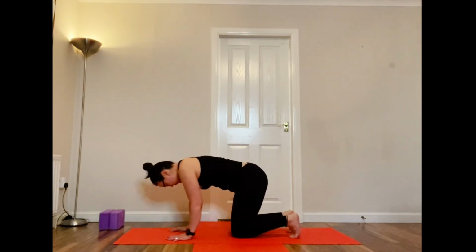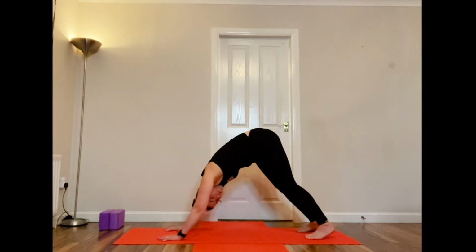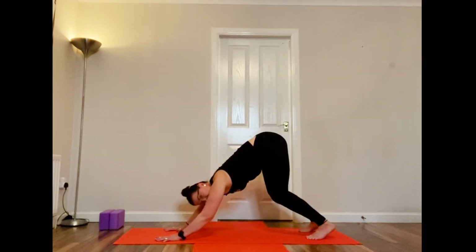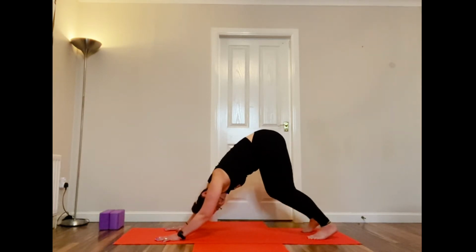Tuck in the toes. We're going to lift our bottom up and then come back. Now this is your first downward dog, okay? So remember, you can pedal it out. You can also bend the knees. This is absolutely fine. Okay, hands are shoulder width apart, feet are hip width apart, and just pedal it out.